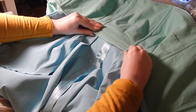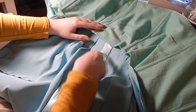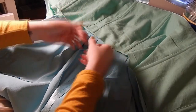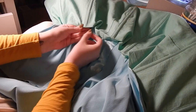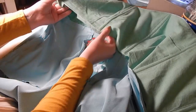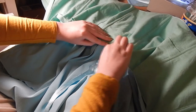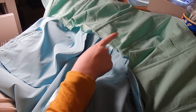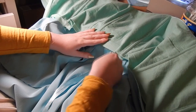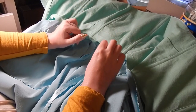Moving on to the lining — I'm noticing it's not really lining up where I want it to, and I'm not going to be able to attach it to the seam allowance the way I wanted so I won't see any stitches on the outside. So instead I'm going to sew it shut with a relatively narrow seam allowance to keep everything neatly tucked under, picking up my needle and skipping over the bones. I do have a lot of seam allowances and darts in the skirt, so I'm just going to tack the lining down to all of those seam allowances and darts so everything is secured without stitch marks showing on the outside.